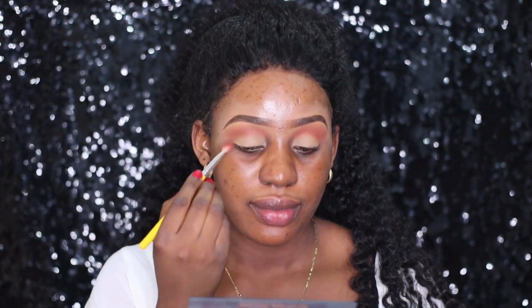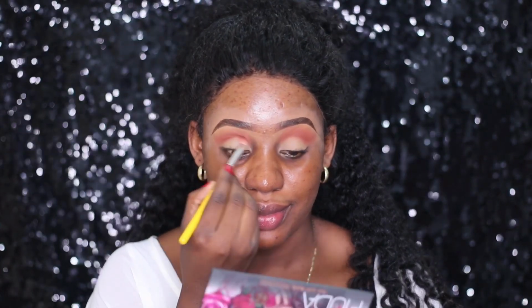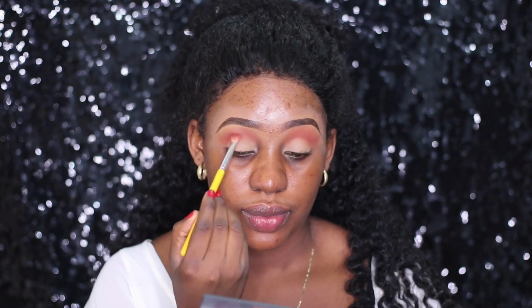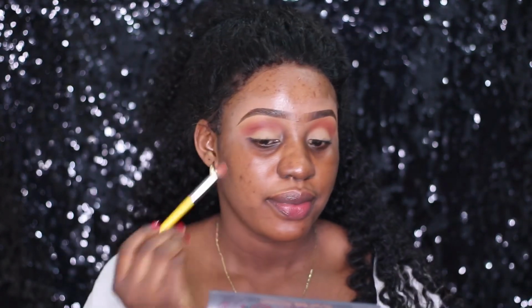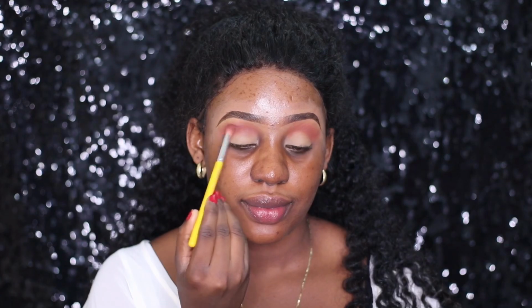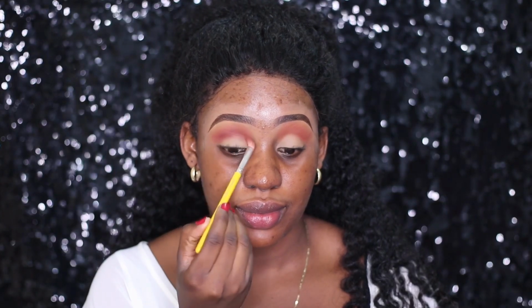Guys, I would recommend you use a fluffy brush while doing this crease work, because it actually helps spread out the colors well. For a flawless eyeshadow application, you have to make sure your lids are properly prepped. For instance, I prepped mine with a concealer and set with a setting powder.